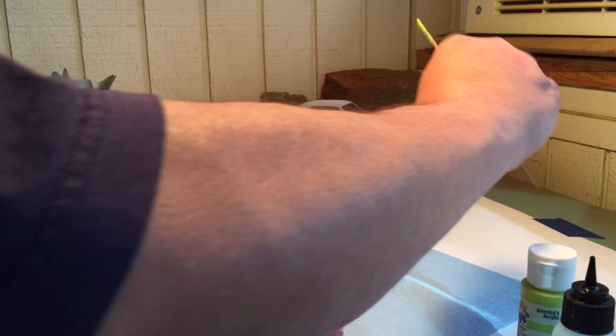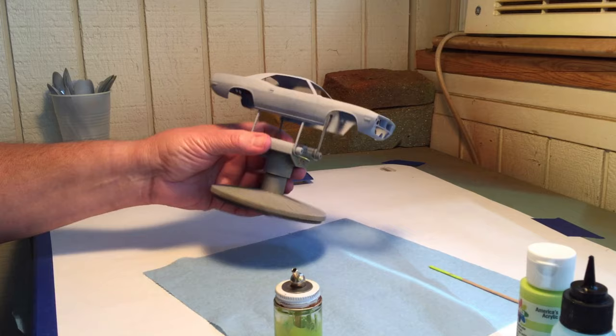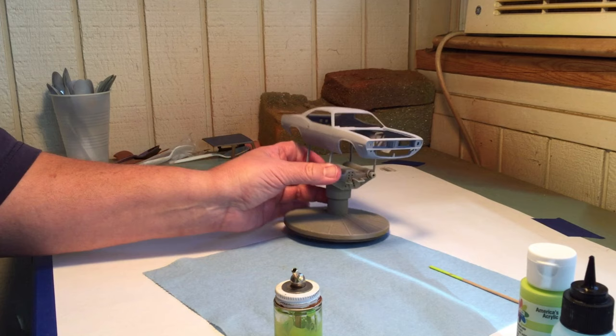Today I'm going to be using some old Cuda body. I always prefer to prime the bodies, whatever I'm painting. This is just a Rust-Oleum primer, but I am going to shoot the hood with no primer, just to show you that it will cover both ways.